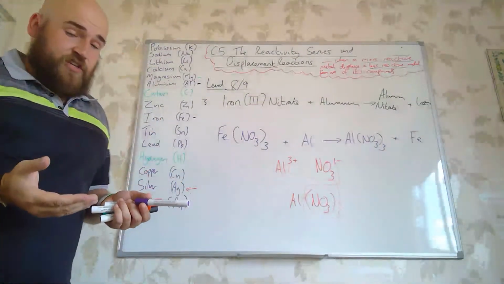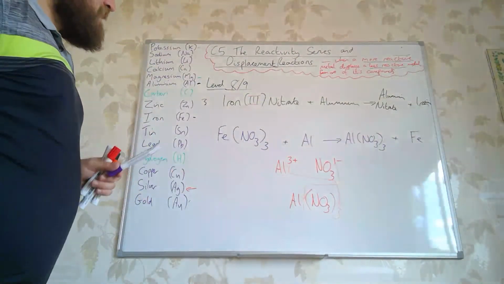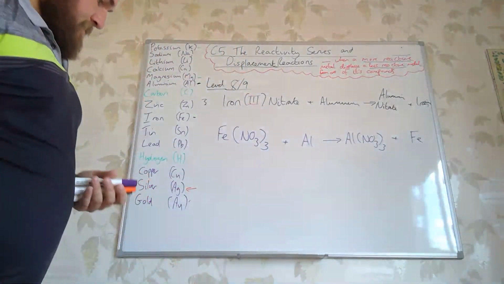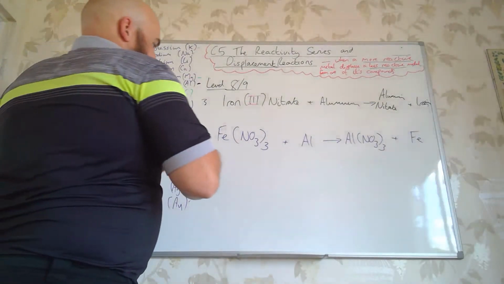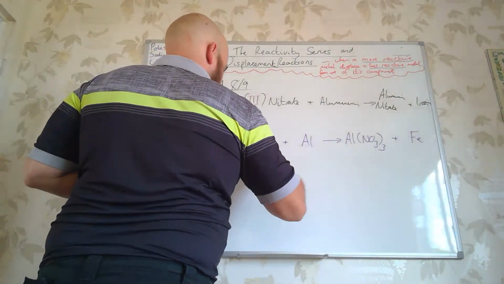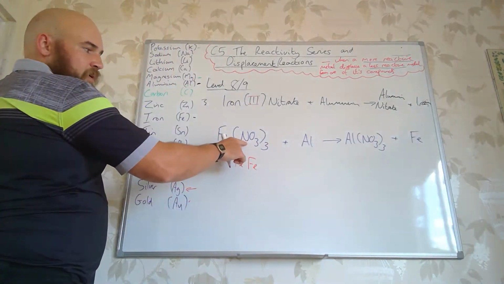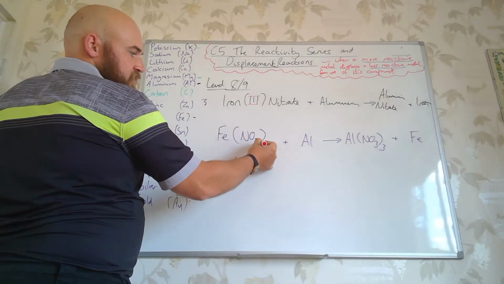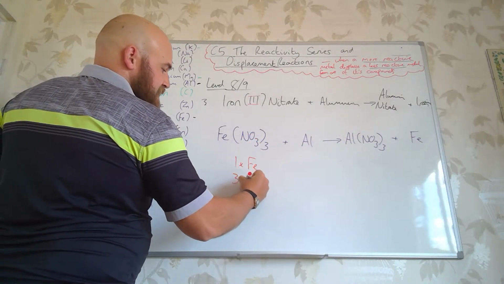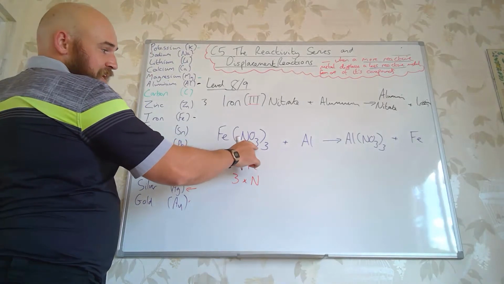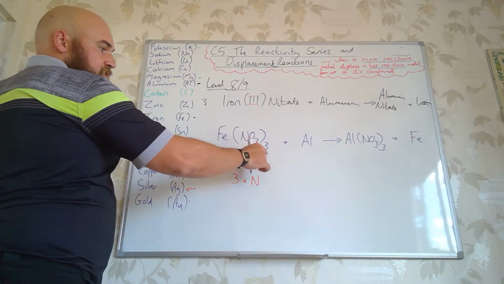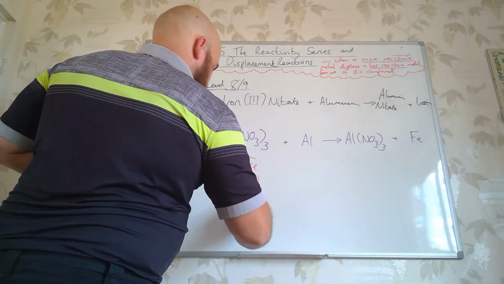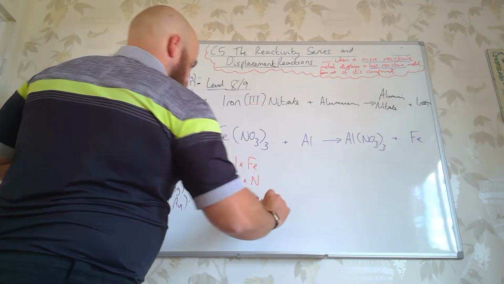Now, we're still not finished yet because we need to make sure it's balanced. Let's just write down what we've got on either side. Here we've got 1 Fe. Now in the bracket we've got 1 nitrogen. You see that? 1 capital N, 1 nitrogen. But because there's 3 lots of this bracket, there's 3 N's in total. And inside the bracket we've got 3 O's. And because there's 3 lots of that, what's 3 times 3? We've got 9 O's in total. And we've got 1 Al there.